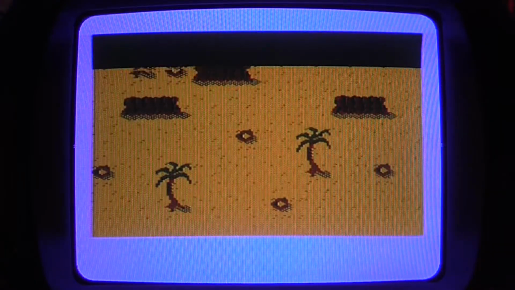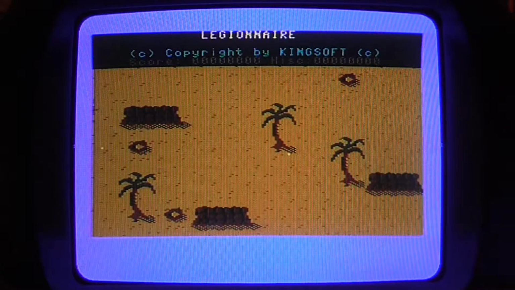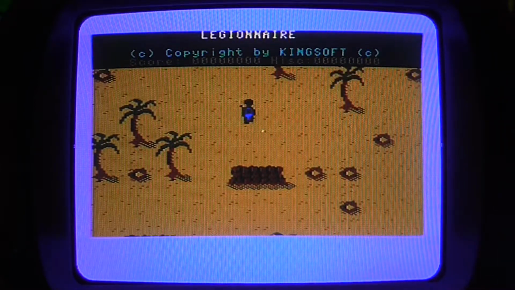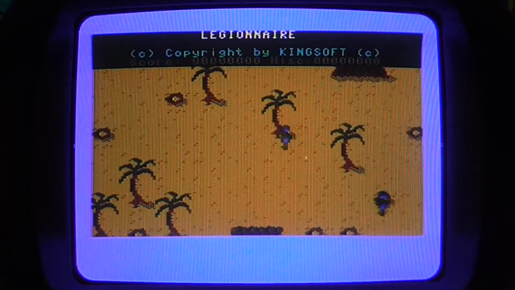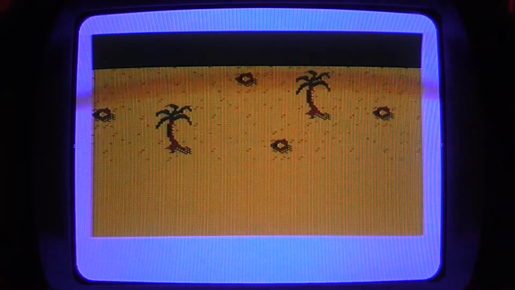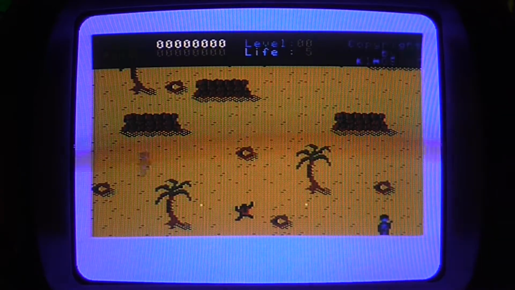Can I press J for joystick, please? J. Press fire on joystick. No. What was it to start a game again? I've just pressed X. S does nothing. Getting hit by a bullet kills me.